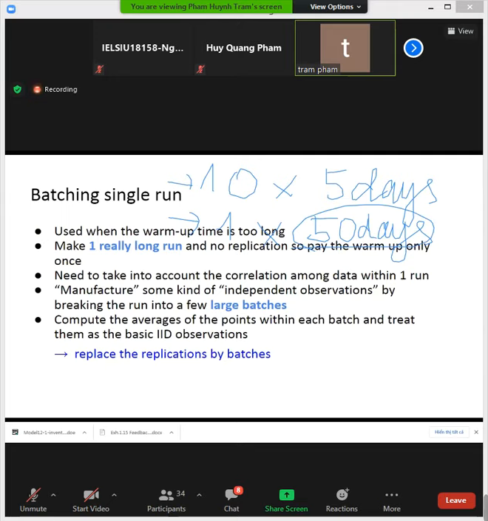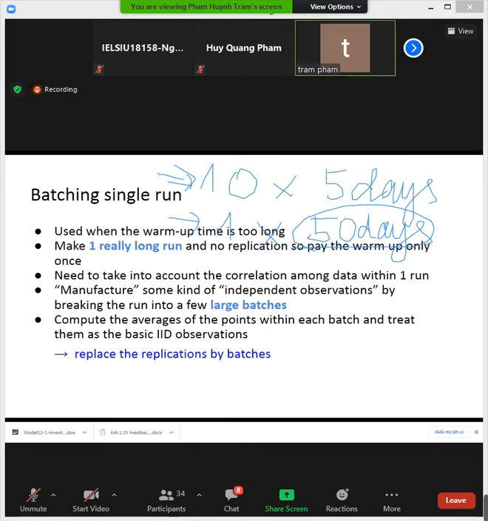For the truncated situation, in each replication we have to eliminate the data for the first 2 days, and then we only have the data for the remaining 3 days. And then we repeat that 10 times. But for the batching single run, we run 50 days, and our warm-up time is 2 days, so we have the data for 48 days. That's a lot compared to the first one.